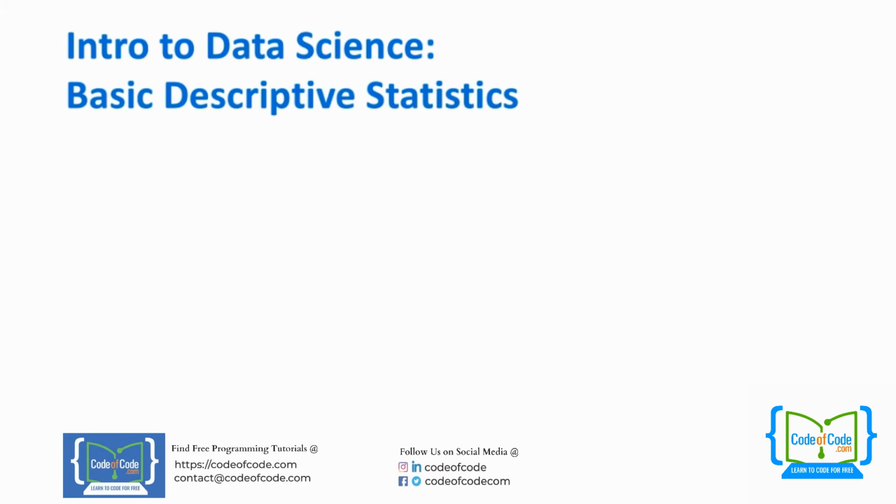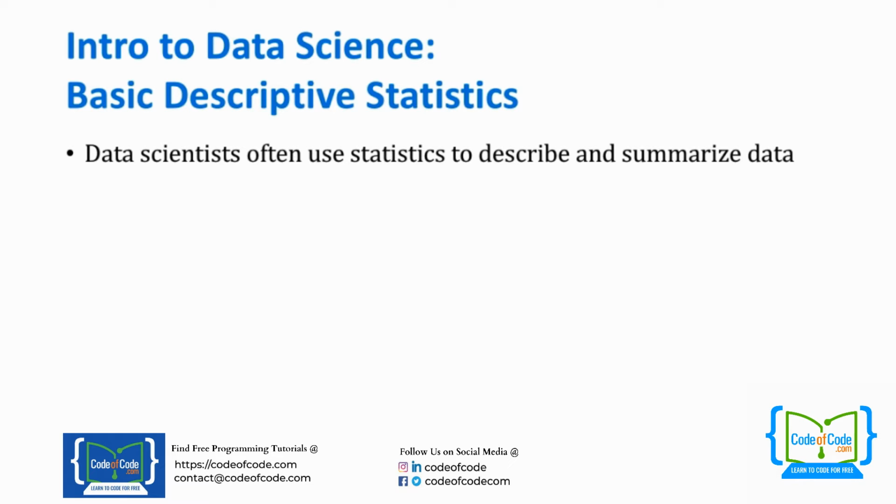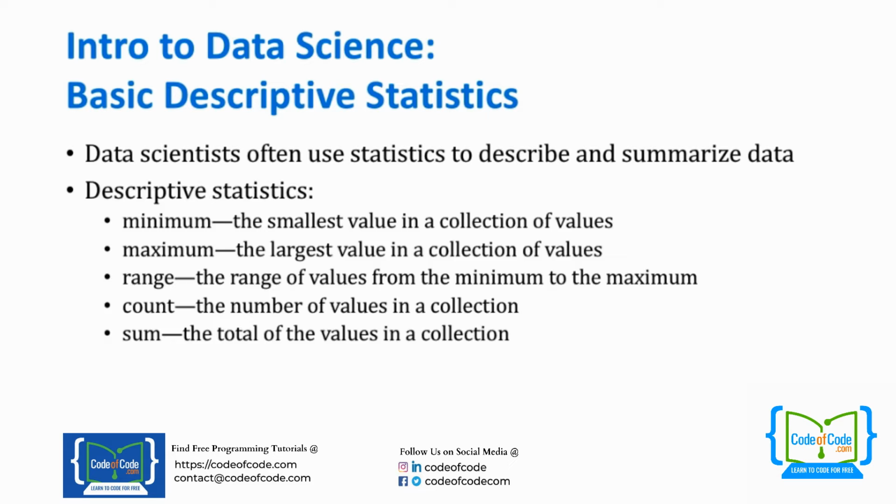In this video, we're going to take a look at the first of our Intro to Data Science sections on basic descriptive statistics. As you work towards becoming a data scientist, or just someone who works a lot more with data in general, one of the ways that you'll typically get to know your data, which is an important part of data science, is to use statistics. Statistics are a great way to describe data, a great way to summarize data as well. Here we're just going to take a look at some very basic statistics.